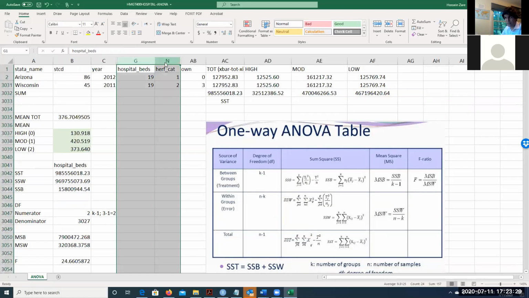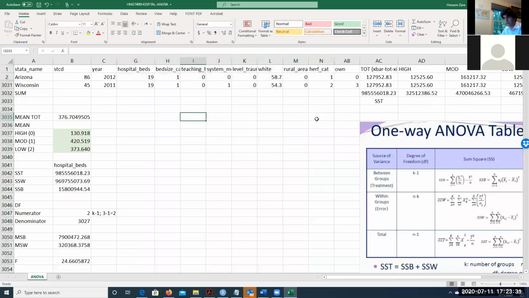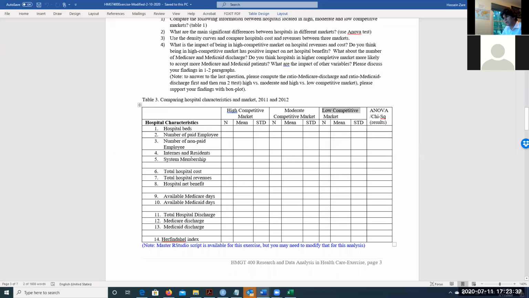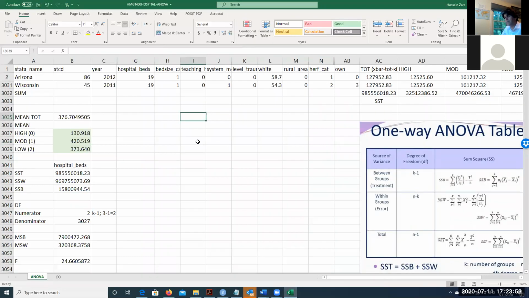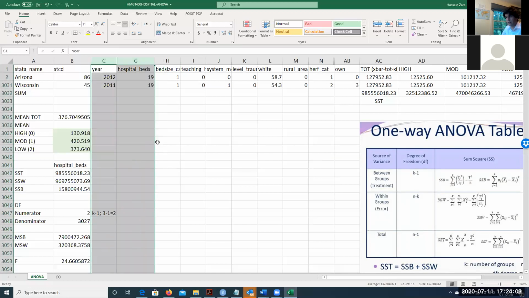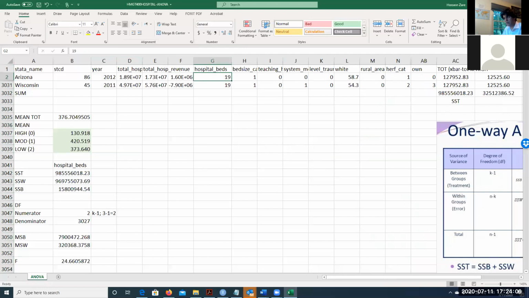And let me give you an example for another. So this is the p-value. Let's go with a different number, maybe something like hospital cost, for example. I like to give you the bigger number. Hospital cost is this one, right? Hospital beds, hospital capacity for this. This is the hospital cost, right?